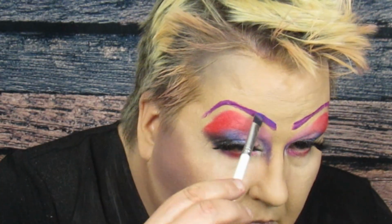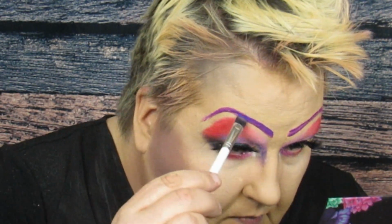My eyebrows never match, but they don't have to be perfect because then I'm going to go over them with shadow. Usually I do pencil and then shadow, but I'm always bumping into them and rubbing them off. What I find is that when I do the shape with liner and then do the shadow, it stays much better. So I'm going to use the shade Glitch, and then a little bit of Mortality at the end and maybe even a touch of Switch just to echo the colors that are in the eye look.